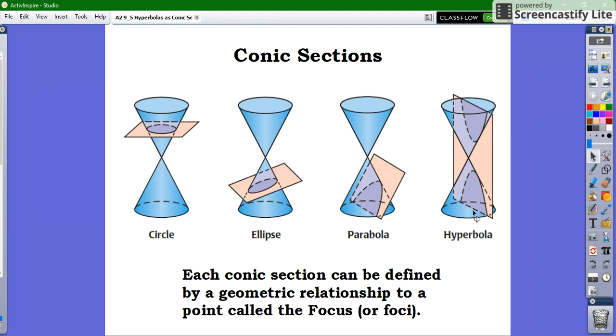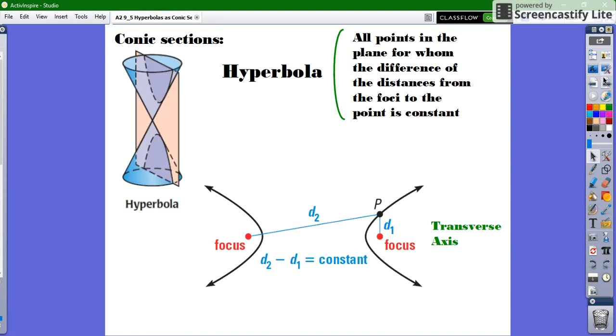What happens if you slice these two cones perpendicular to the base, and the two curves, the two branches, that result? Now, they look similar to a parabola, but a hyperbola actually is a little bit wider. It sort of extends outward a little bit more, so it does create a slightly different shape. And in fact, those two branches that extend outward are guided by a couple of asymptotes, and we'll talk about those in a minute.